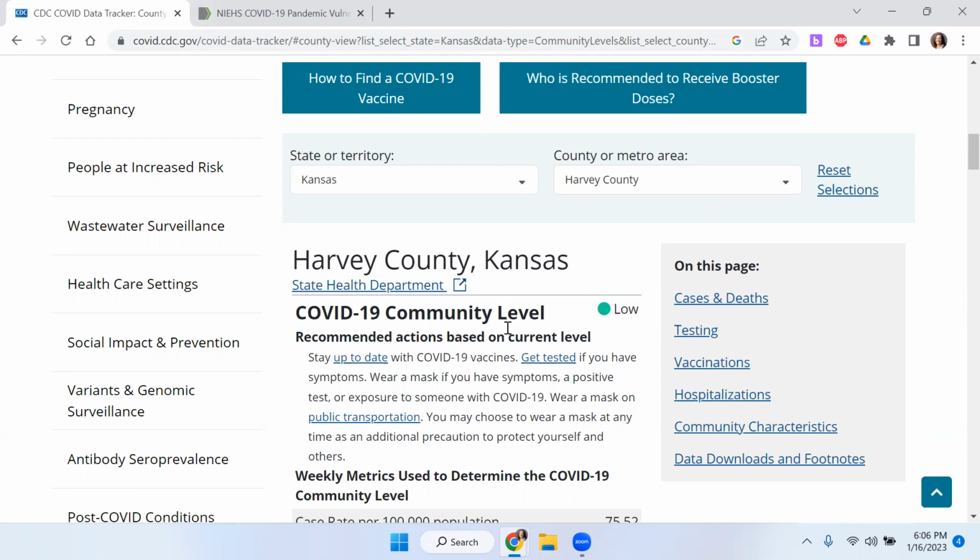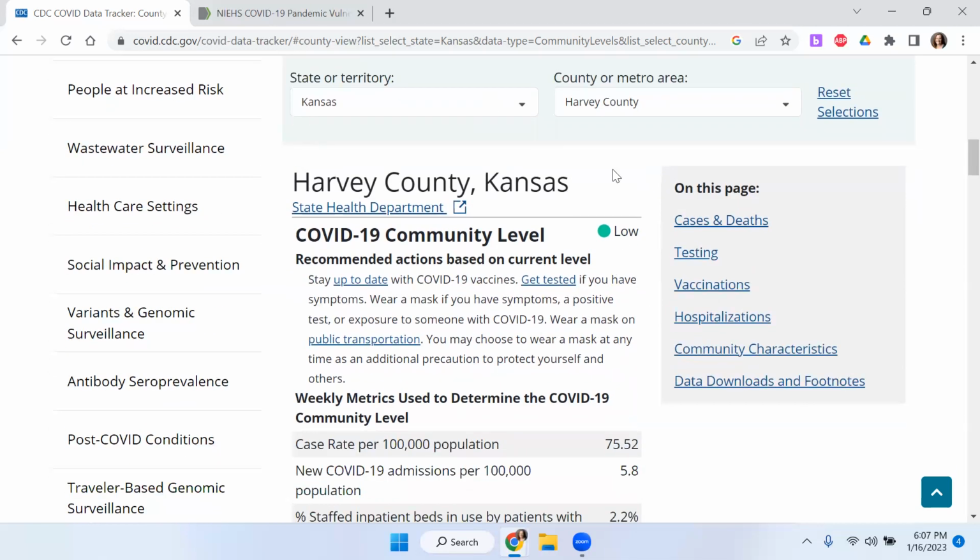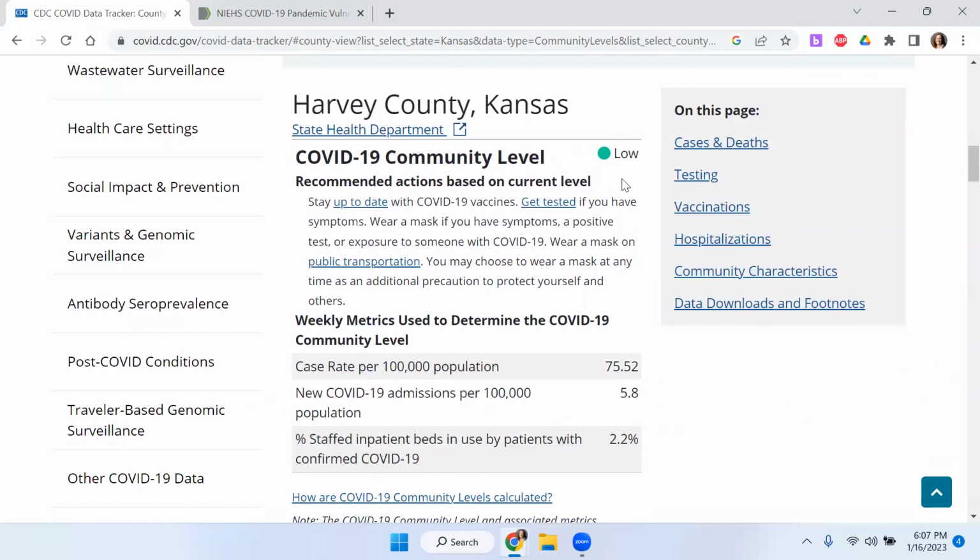level of transmission. So I want you to know that community level is not transmission level. Community level is not transmission level. Community level is a combination of transmission level, hospital beds that are available, hospital beds occupied by COVID patients. And for most of us, that is not the information that we use to make decisions about our behavior, like if we're going to wear a mask or not, or if we're going to go to a crowded venue or not. So the CDC puts that front and center, and they make it the default on their map. That's an unfortunate choice because it is deceptive and it leaves people without the information that they're typically seeking.